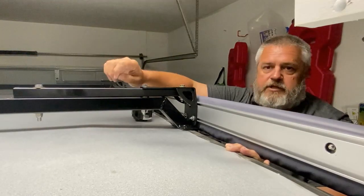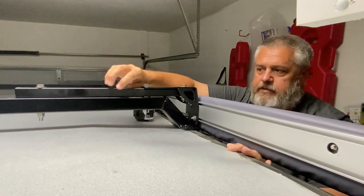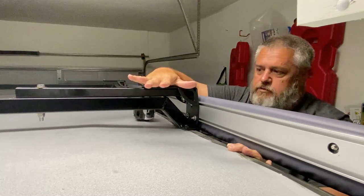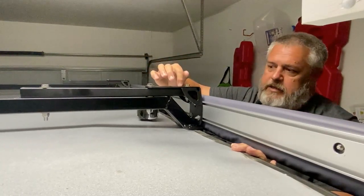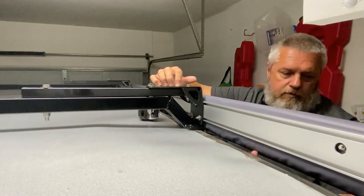Okay, campers, this is what inevitably we ended up doing. Again, we tried multiple options. This is the lowest we could get it. So remember, it's got to go out our garage door over here. This is the lowest we could get it and still get it tight up against the side of the WeRoll.